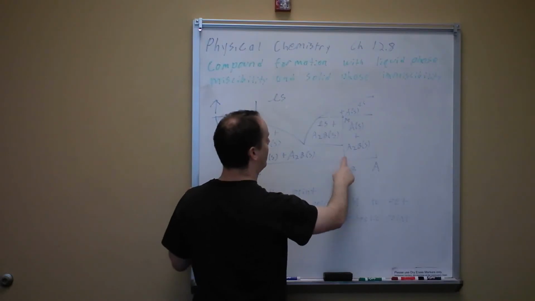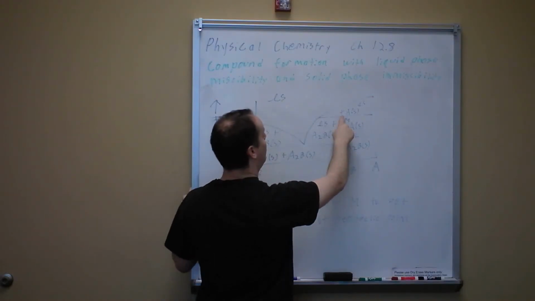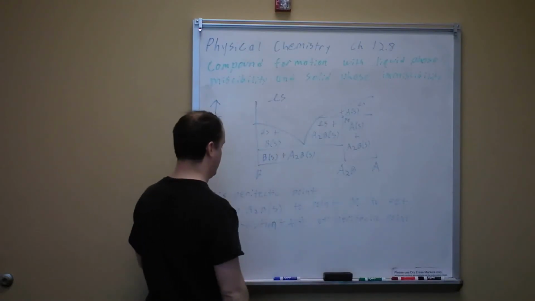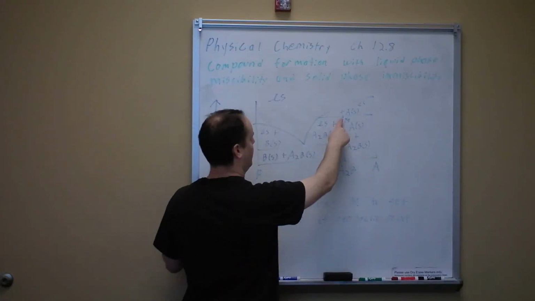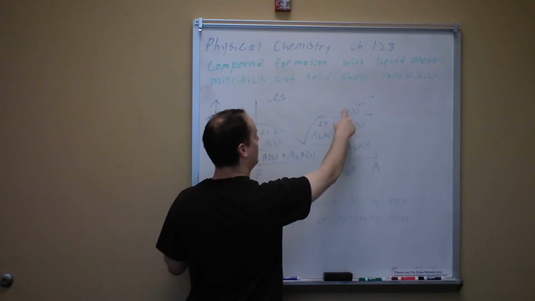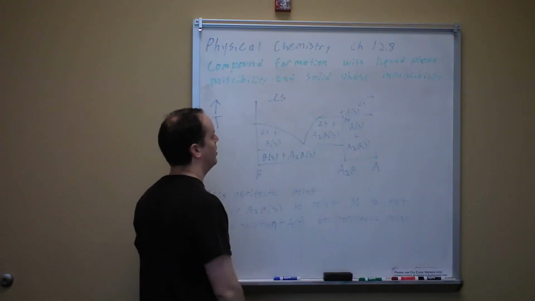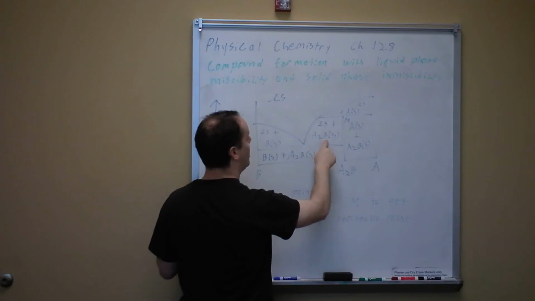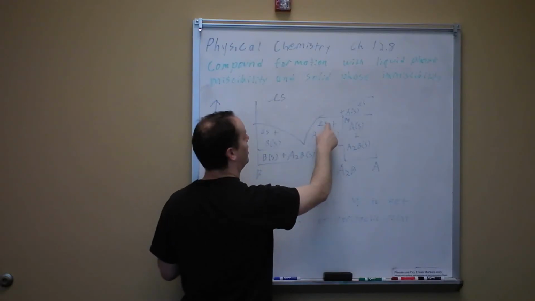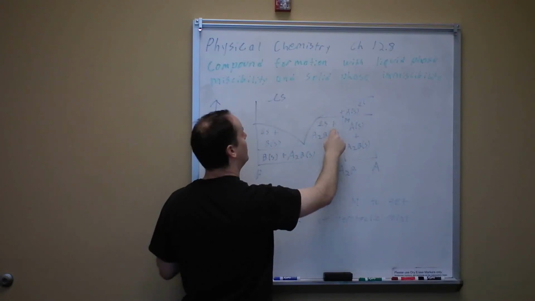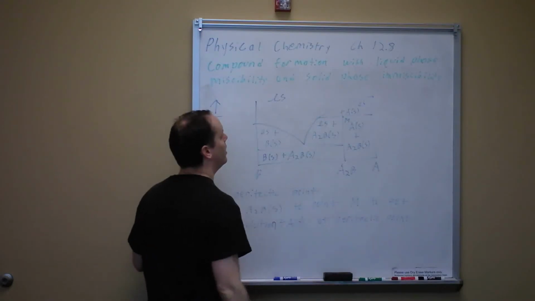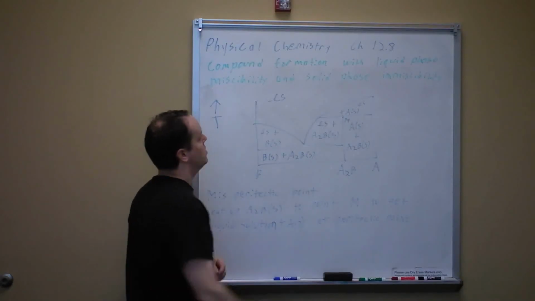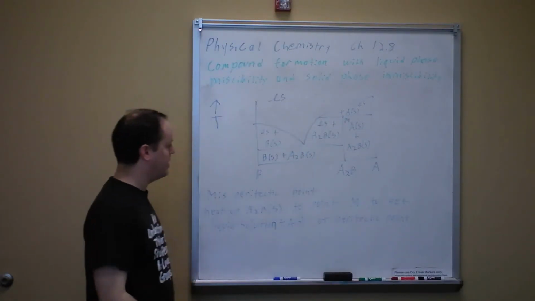But over here, it's going to be a little bit different. Let's say you have the pure compound, A2B. When you get up to point M, it's going to go through a peritectic transition. So the A2B is going to turn into A solid in liquid solution. That's true over here too. If you start out here, you've got A2B and A solid in the liquid solution, and then when you get to this temperature, the A2B is going to turn into A solid and a different liquid solution. So anywhere in here, you're going to have a peritectic point.